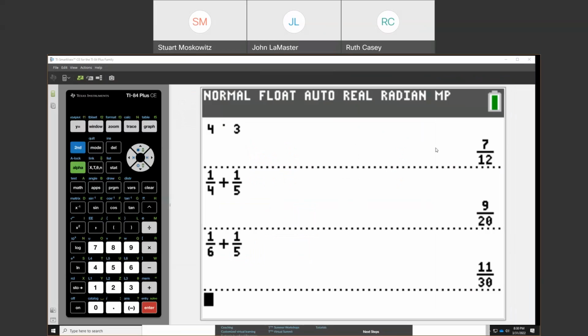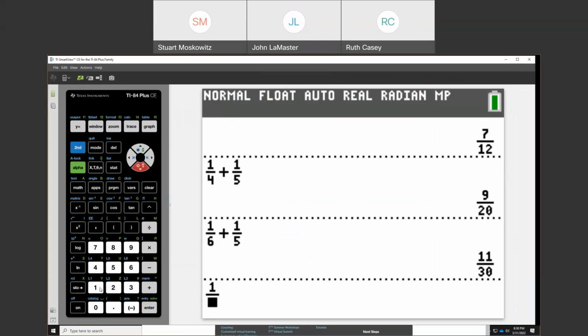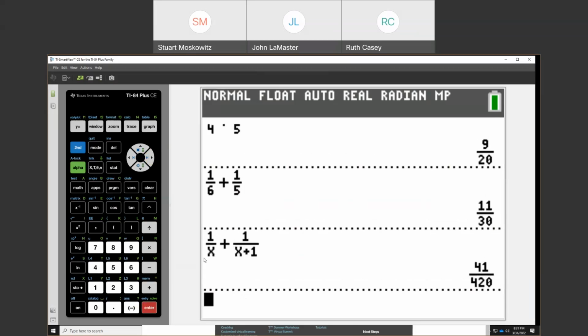The other thing that I'd like to show you just briefly is that I can actually write this now in a value where I use x, and x is a variable that's being used by the calculator. So it's dangerous sometimes to use it and then think it's going to stay in there. Right now, my x and your x may or may not be the same. So I just decided to put that x there, and it's going to evaluate this because x has a number stored in it. Now I'm going to ask, what do you think is the number x? I haven't told you, but if you see the pattern of the product and the sum, oh, Barb, good job.